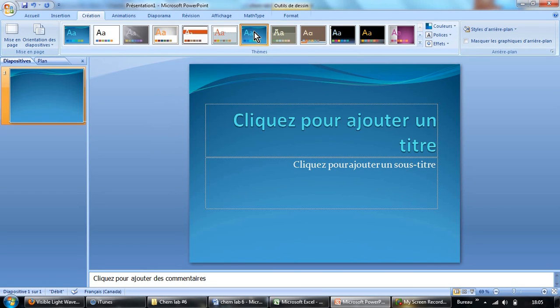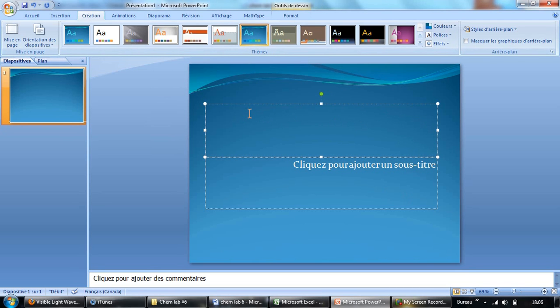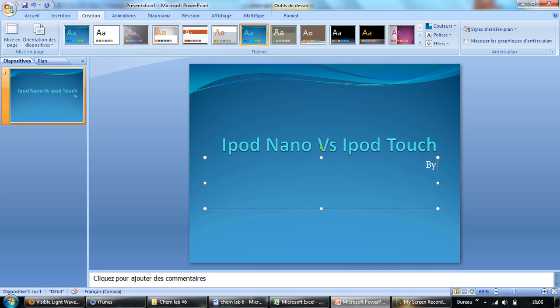I choose this theme, and what I would like to do for this PowerPoint is compare two iPods. Let's say the iPod Nano versus the iPod Touch by Felix.